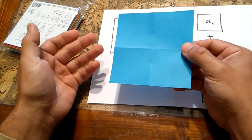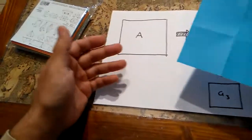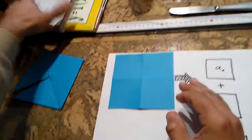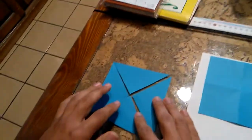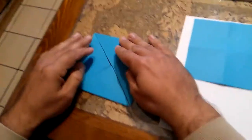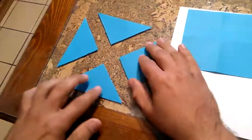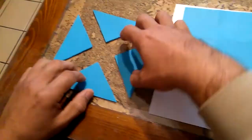So what about 2 squares? Now 2 squares, it's not that intuitive, but it's not difficult at all. And I have here this solution. If we cut through the diagonals of the square, we get 4 equal right triangles that are isosceles triangles also.